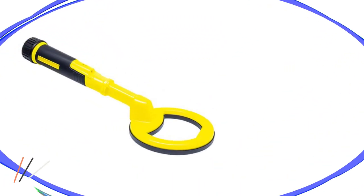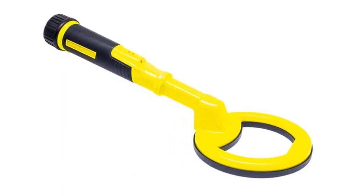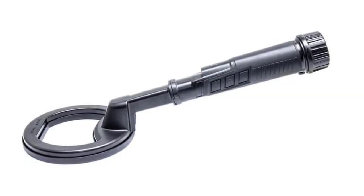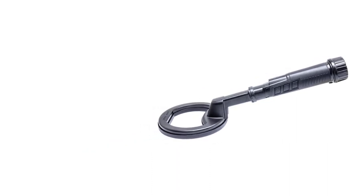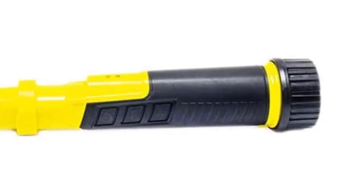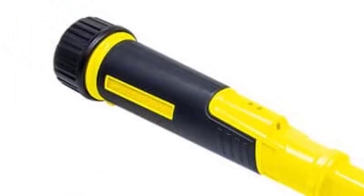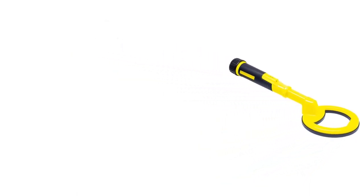Number 4: Pulse Dive Scuba Detector. This lightweight handheld pulse induction model is waterproof rated to 60 meters (200 feet) and full of features. It has audio, vibration, and LED indicators for detection, rapid one-button retuning, and a lost alarm, LED flashlight, and belt holster security lanyard to keep from losing track of it. While headphones are not included, a built-in wireless module is compatible with a popular set. Available in yellow or black, pricing is fairly low and includes a two-year warranty. Features include pulse induction technology, detection alerts with audio, vibration, or both plus LED indicator, rapid retune with a button, lithium polymer battery, and a built-in wireless module.